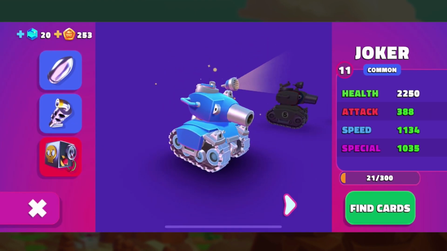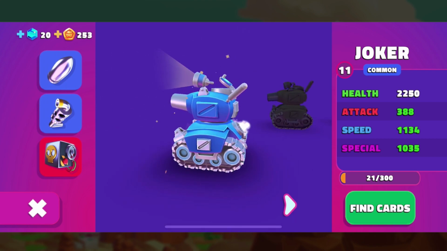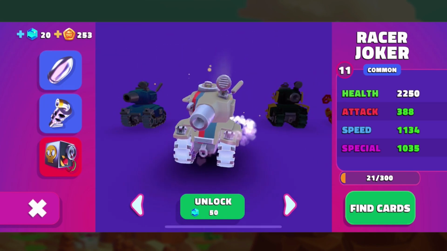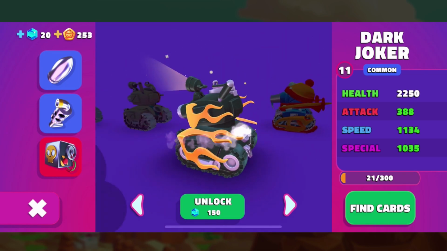We kick things off with the Joker, the classic tank of the game. This is one of the tanks you will first become familiar with as you play the game to unlock more. But do not let the fact that this is a beginner tank fool you. Joker still packs a punch.